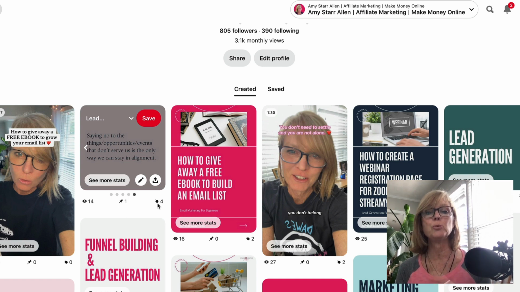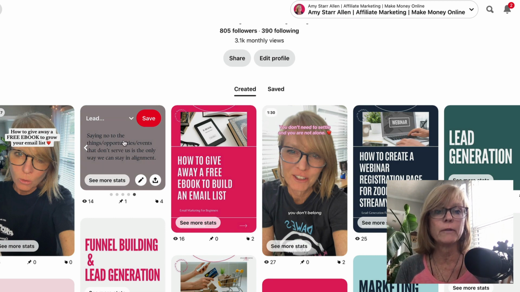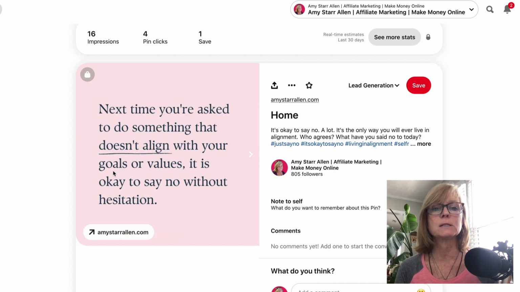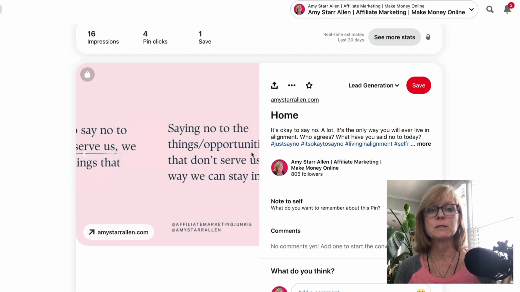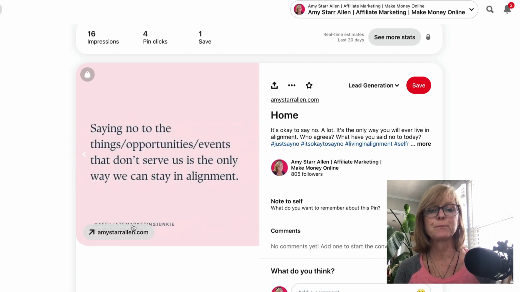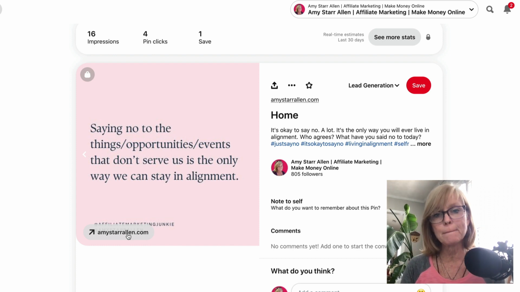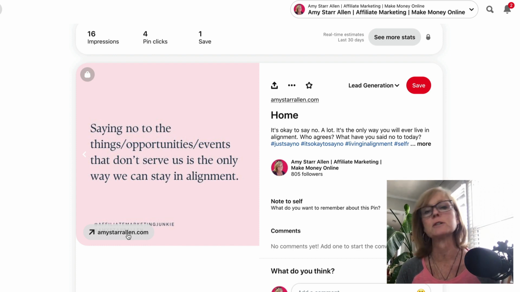That being said, when you post a pin or a piece of content, you can tell Pinterest where you want people to go when they click on it. So here's my pin, and this is page 1 of my carousel, right? If people scroll through this, there are multiple pages of text on here. And down below, it's got something that people can click on. So here, I just put my website in. My goal right now from Pinterest is to drive more traffic to my website. You can put any link here that you want.